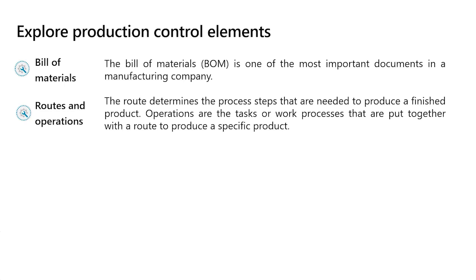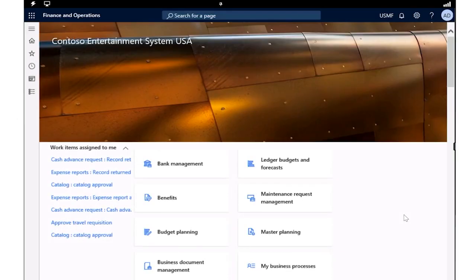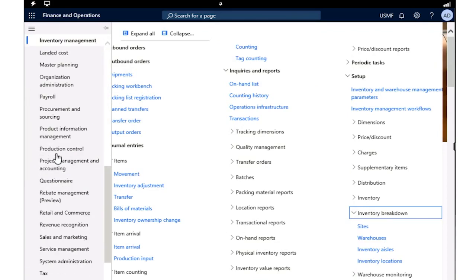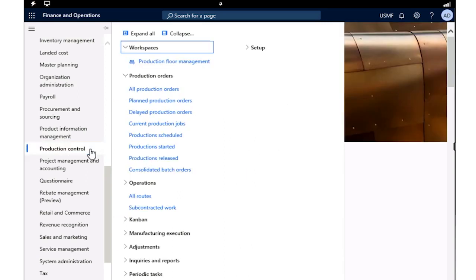Well, you know what? That was a lot. And I think it might be easier if I just show you how to create a production order. So let's go ahead and log back into the system. All right, so to create our production order, guess where we're going to go? We're going to come up here to our navigation bar. In our modules, in this case, we're going to look for our production control. It makes it nice and easy to find, alphabetical. And we are going to go to our production orders, and we're going to check out all of them.